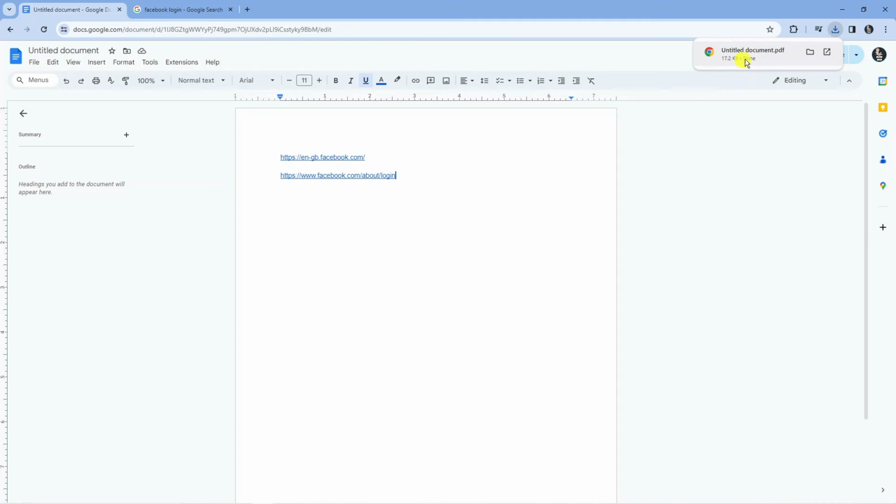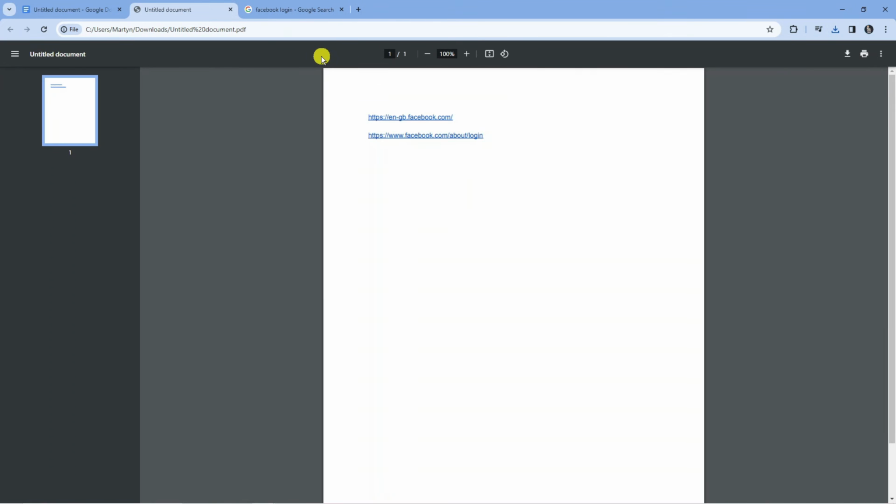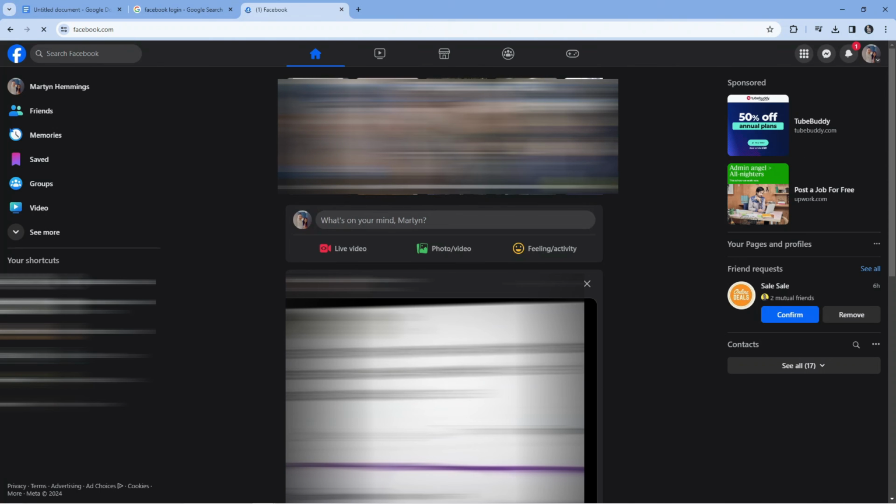So once that's downloaded, what you can do is click onto this to open it. Then what you can do is click onto these links and that should go ahead and actually unblock the website. Once you give that a click, that should open up the website, and you should be able to access it no problem at all. So that is how to unblock websites on school Chromebook in 2024.